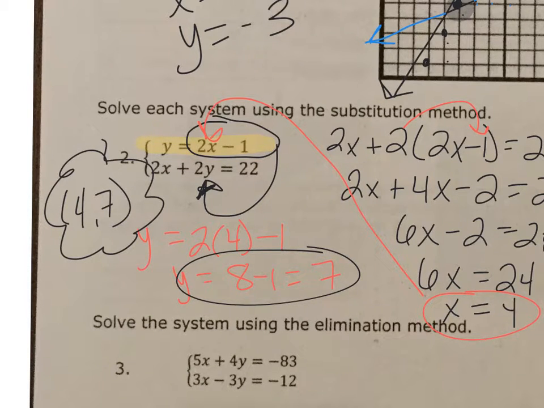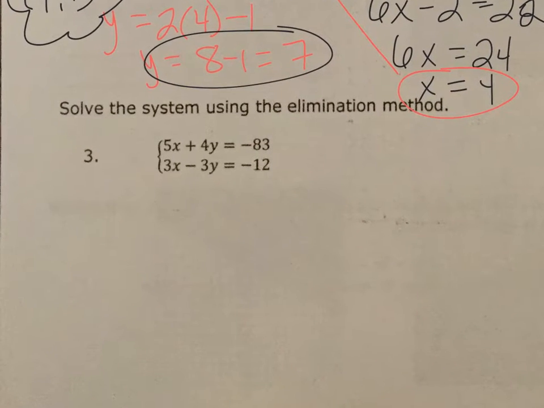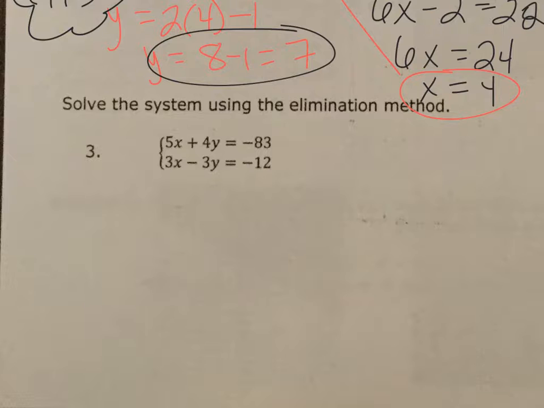All right, and then number 3, elimination, which happens to be my favorite, although these numbers are kind of icky. I wouldn't want to have to solve for y, because I'm reasonably sure 83 is not going to be divisible by 4, so that's going to give me a really icky y-intercept. You could do substitution, but again, it's kind of complicated. So I'm going to choose to do elimination.